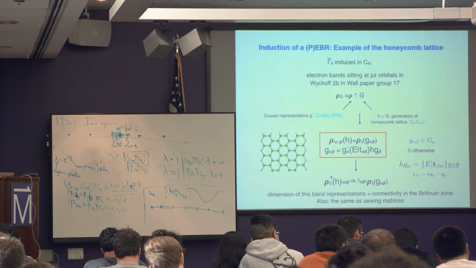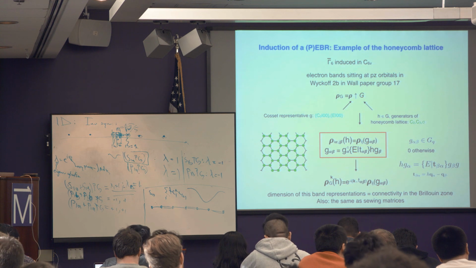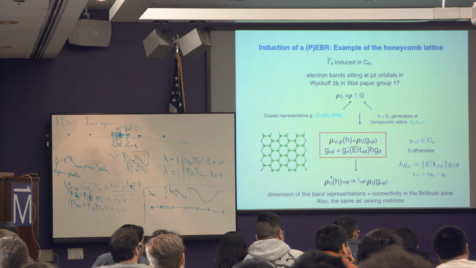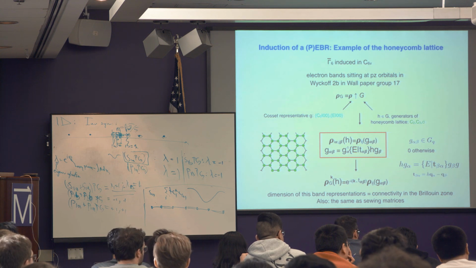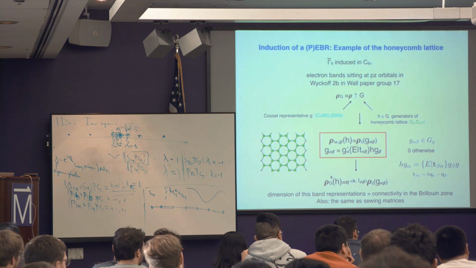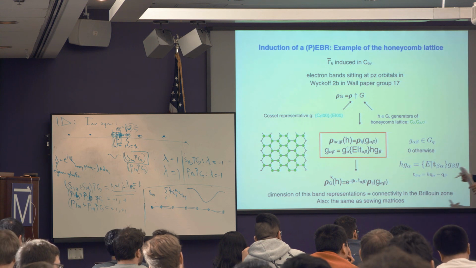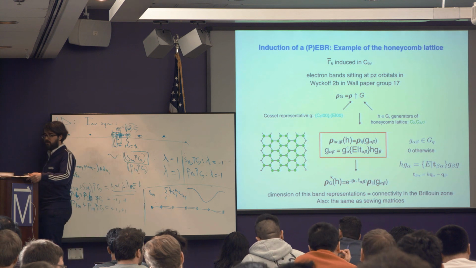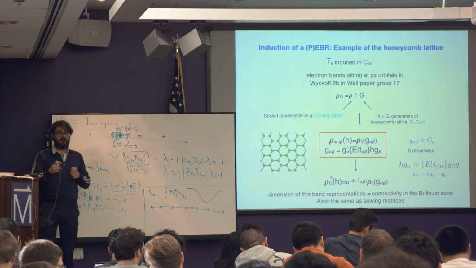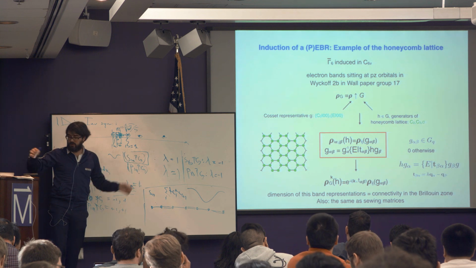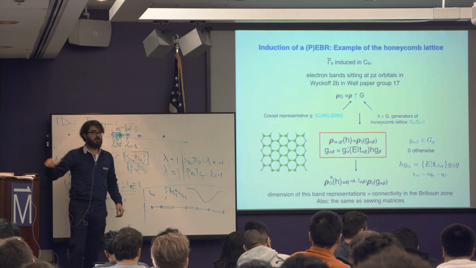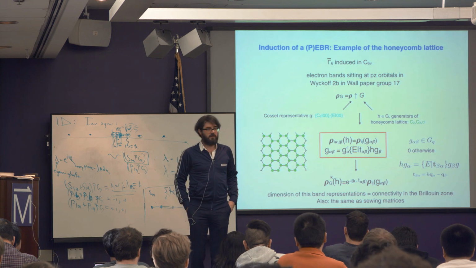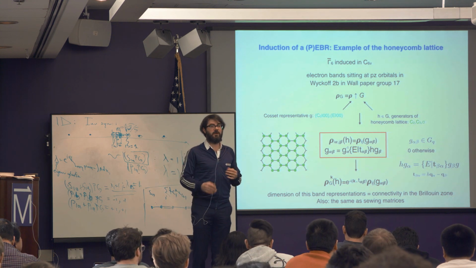So from now on, if you have any type of inversion eigenvalues at 0 and pi, you'll be able to tell me, in 1 dimension at least, what its Berry phase eigenvalues are, generically. Is that clear? Then we're just going to go to 2D and figure out, using this method of elementary band representations, the topological phases. So what do we do in the schedule? Take a 5. Any questions?